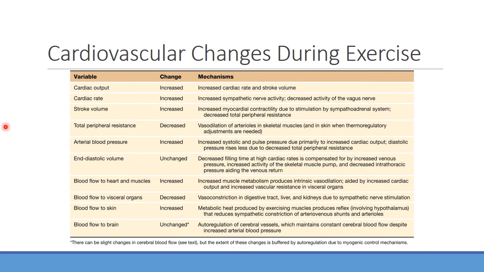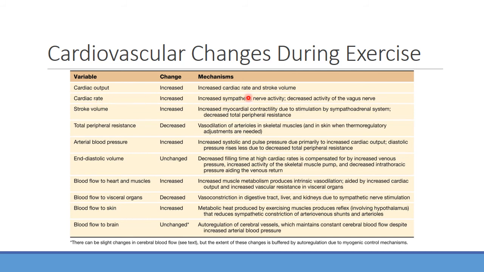Okay. So cardiac output should be going up during exercise, and a lot of that's related not only to the increase in stroke volume, but heart rate goes up when you're exercising as well, right? And we said cardiac output is a product of heart rate and stroke volume. So both of those will end up increasing during exercise.